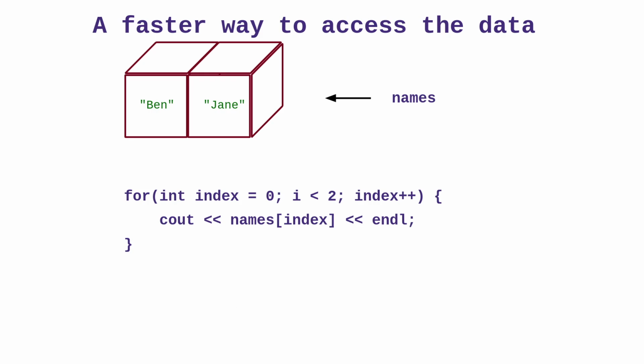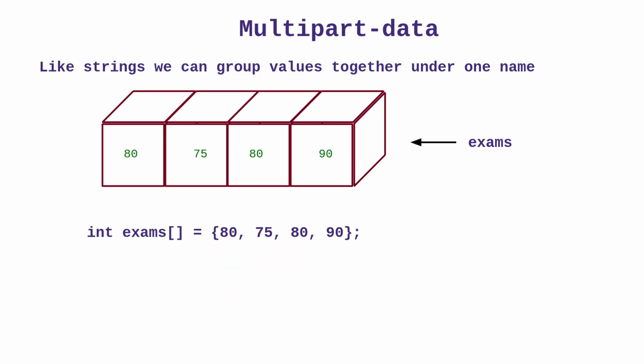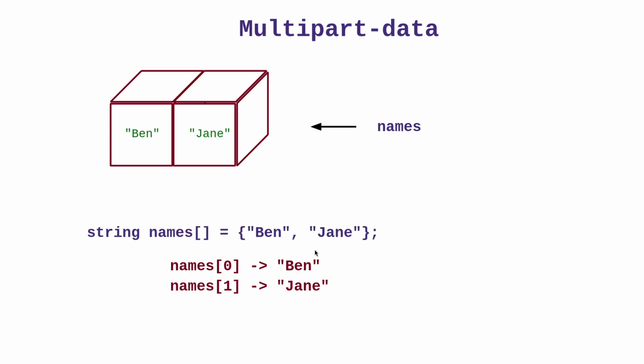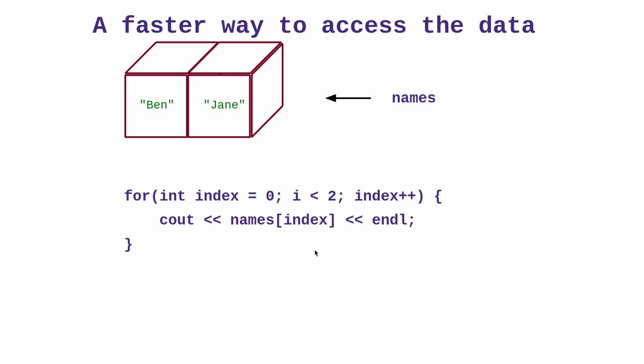All right, so we have these boxes, and we want a way to print the values inside the boxes. Now, the easiest way to do that is by using a loop. But before I jump into this loop, I want to actually switch to Visual Studio Code and write some code where I demonstrate how to create these arrays and how to manipulate them. All right, let's go ahead and do that in the next video.